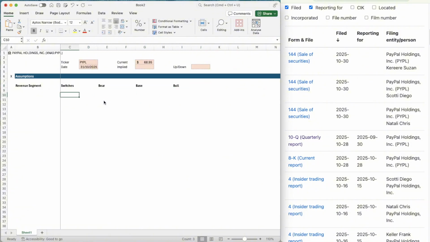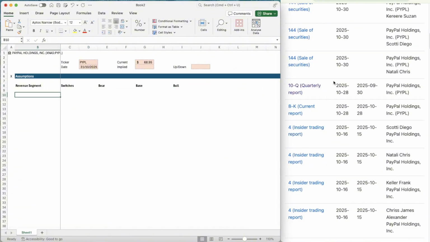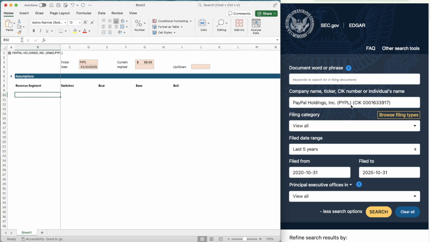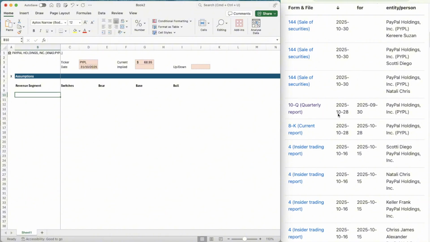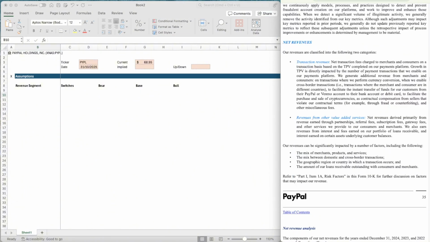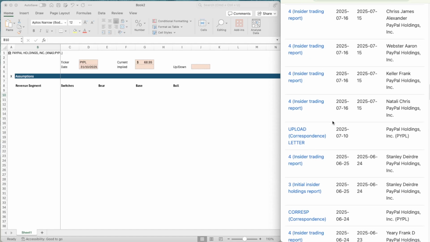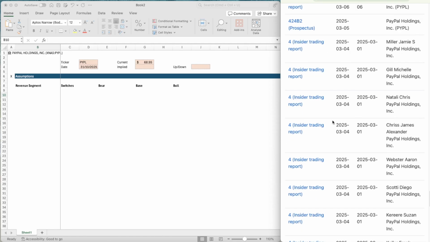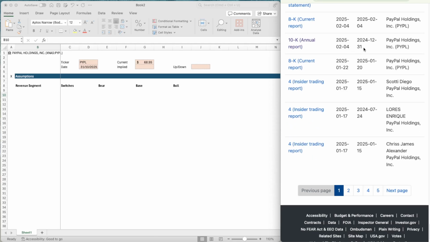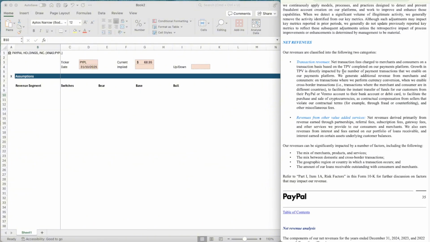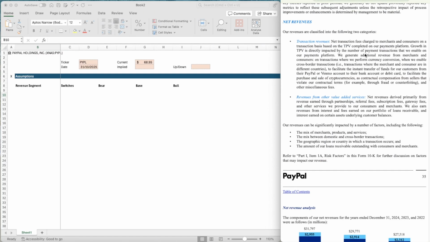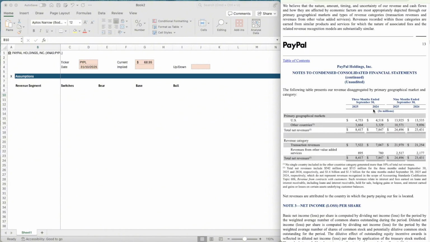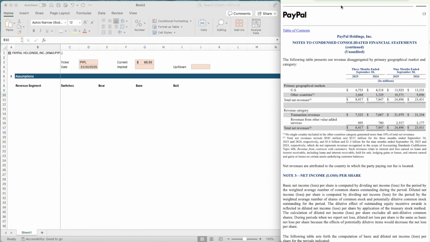Okay. So go onto the SEC website, type in PayPal, just put the ticker PYPL, pull it up, and select the most recent 10Q, which was on the 28th of October. Pull that up, and then if you scroll further down, we can get the most recent 10K as well. I've already opened them up. There it is. It was released on the 4th of February. So yeah, this is the one I want. Net revenues come down to page 35 on the 10Q.